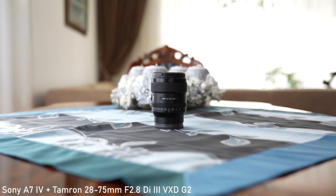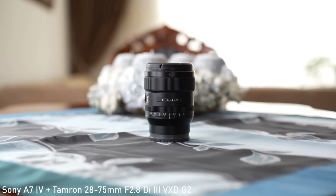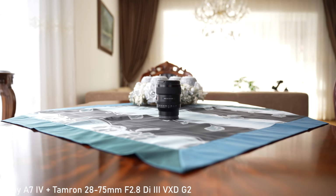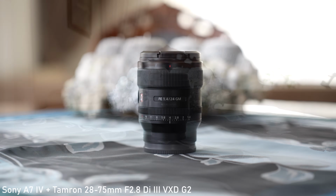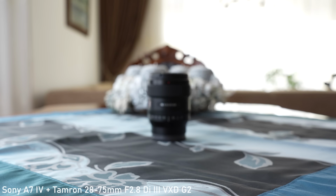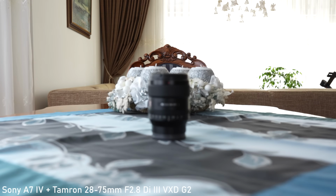Just like the original, 28-75 G2 is parfocal, which means that it can keep the focus when you are zooming in and out. It is probably achieved digitally, but it doesn't really matter. There is some amount of focus breathing. There definitely are some standard zooms that are better in this regard, but I don't think that this amount is terrible.